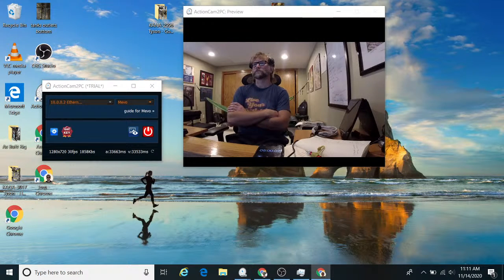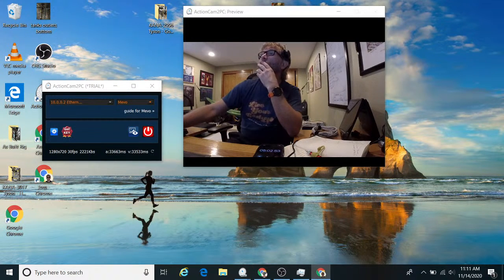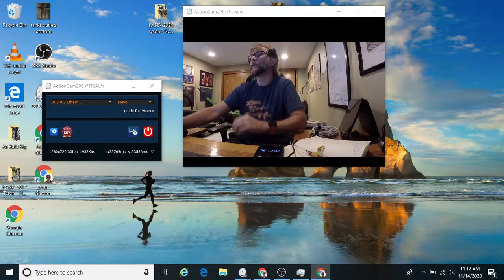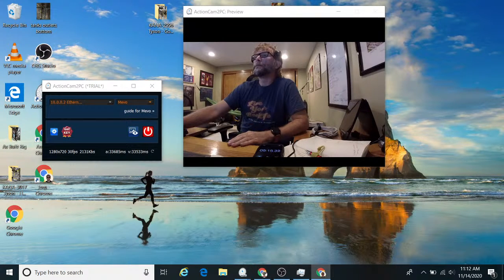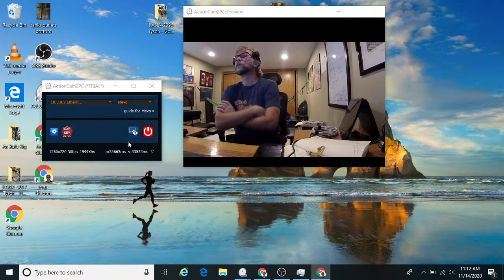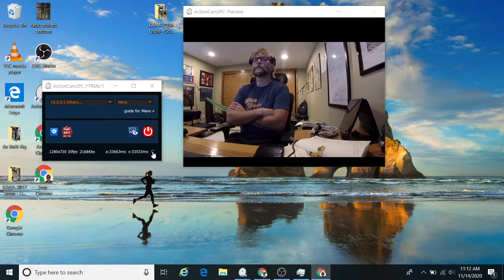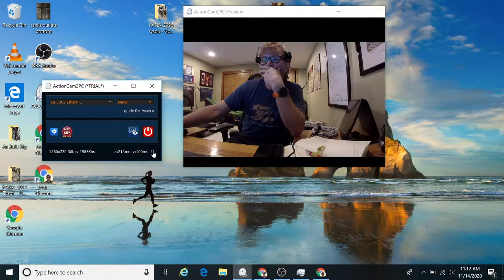So now I'm sending a stream from my Mevo, and any minute now GoPro to OBS is going to receive that stream, and it's telling me there that there's a bit of latency. If I click the preview button here, it's going to open a little preview window. Let's move it to the side so we can see it. You'll notice that the latency figure is just climbing and climbing, and it just keeps going up.